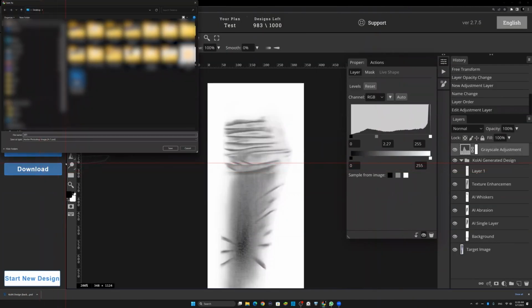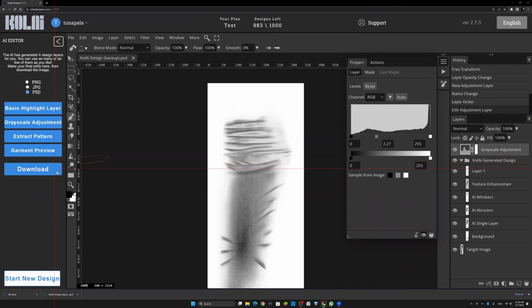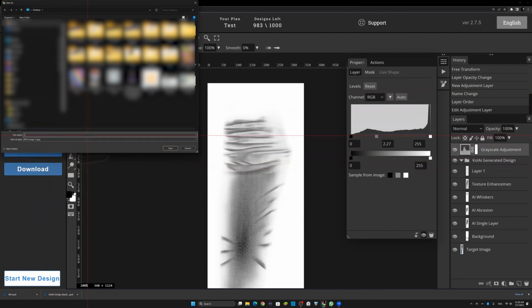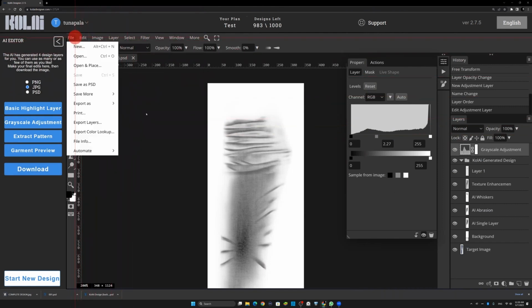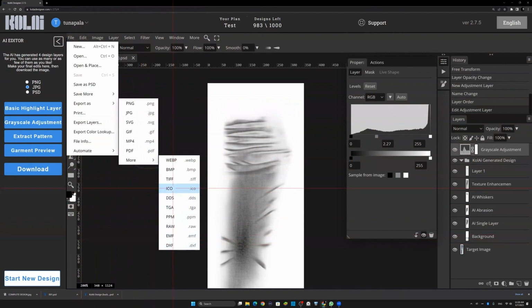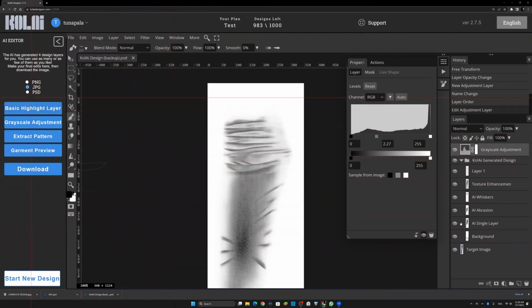And then when you're done, you can download as a Photoshop file to preserve all your layers. You can open Photoshop files in KolAi Designer. You can open them in Photoshop, however you prefer to work. And you can also download an image file that you can take directly to the laser machine. That could be a BMP, JPEG, PNG, all the major image formats. So it will work with any laser machine. You could also upload these images into 3D design software like Clo3D or Browseware and use them in that way.